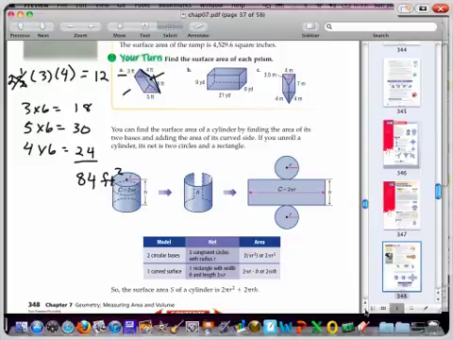Now, the key is you really have to visualize what you're doing and what you're trying to find, and break it down and do each part individually and show your work. Put that down when you're figuring it out. You'll just be more organized if you do that. It just works so much better if you do it that way.